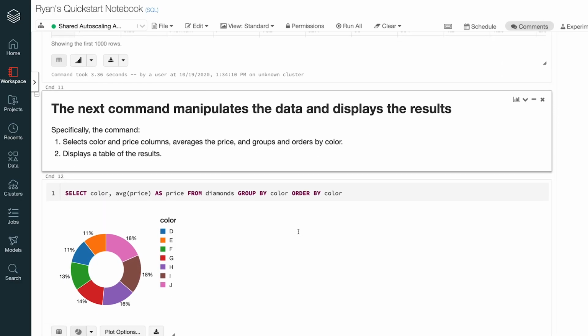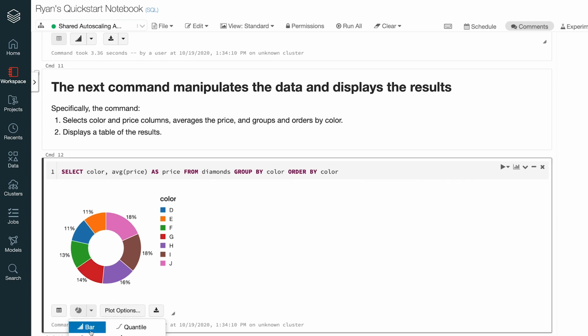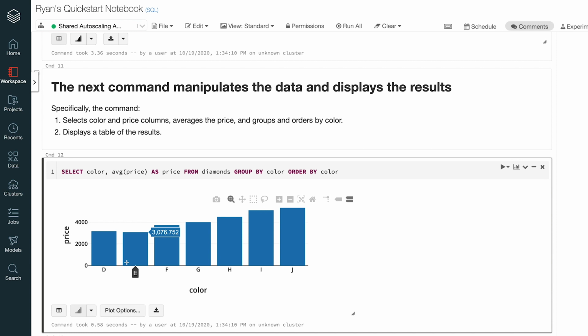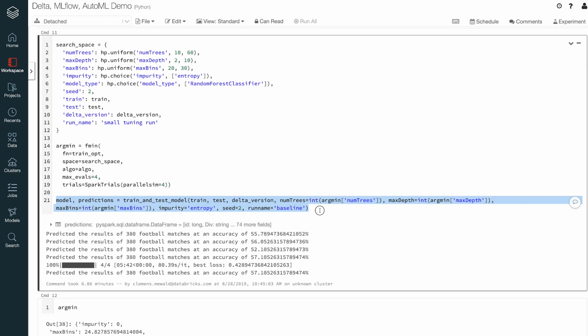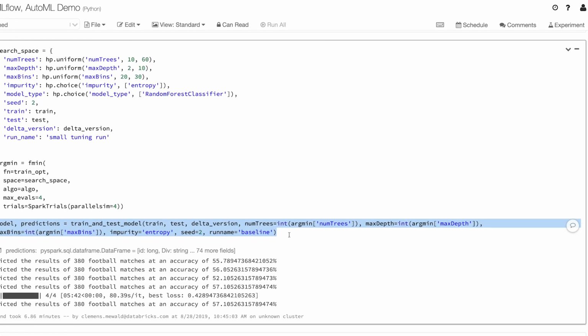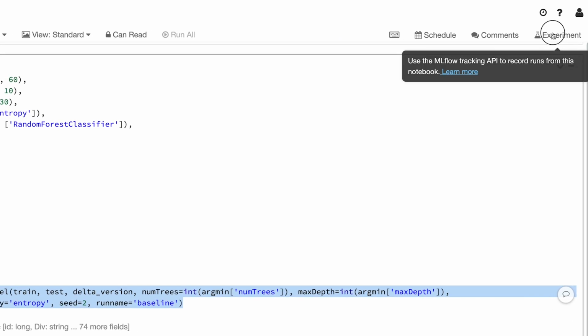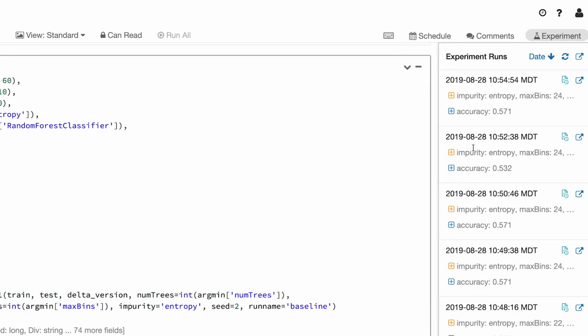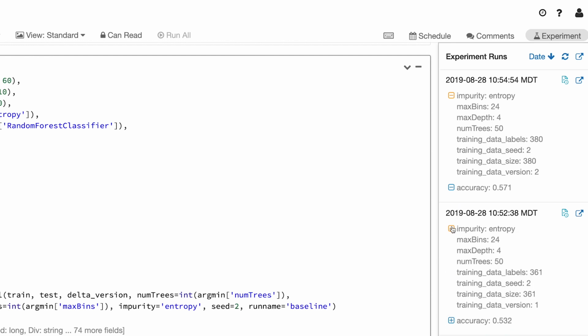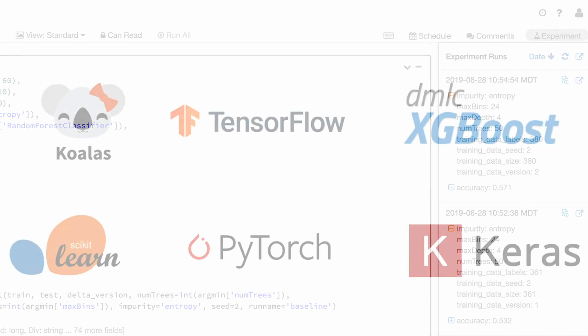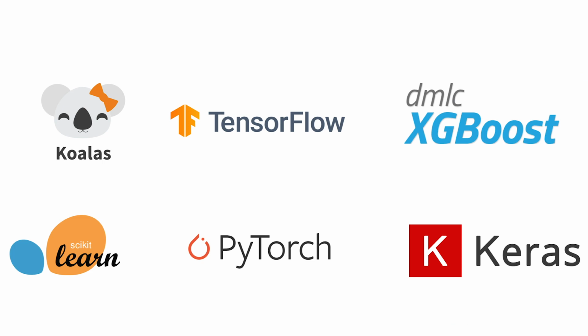In addition to using the notebooks for exploratory data analysis, as you see here, many Databricks users love the powerful integration with popular machine learning frameworks like MLflow. Here, we're training a model and testing it, but looking at the top right, we can see the MLflow experiment tracking feature, which allows us to track the previous experiment runs and look how important variables like accuracy have changed over time. Now, MLflow is just one of the integrations that Databricks provides with popular frameworks for machine learning and data science. Databricks also supports a variety of open source libraries, which are popular in the community.